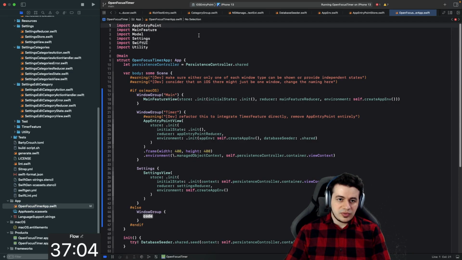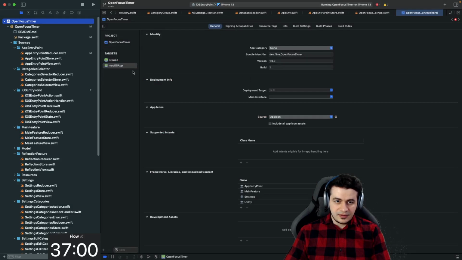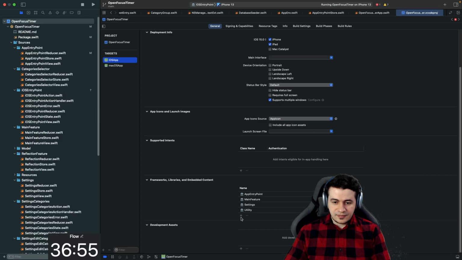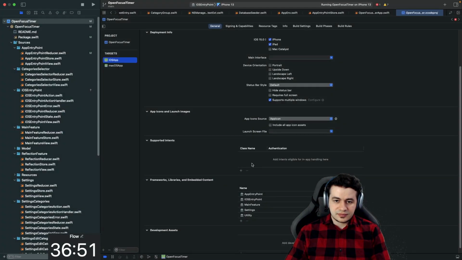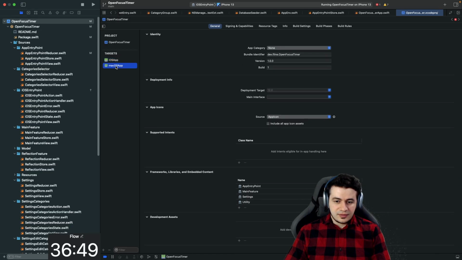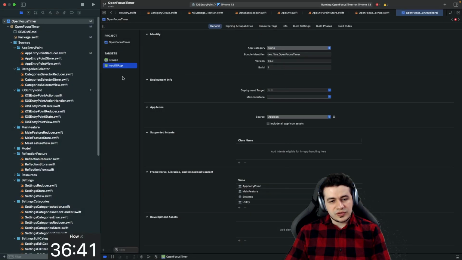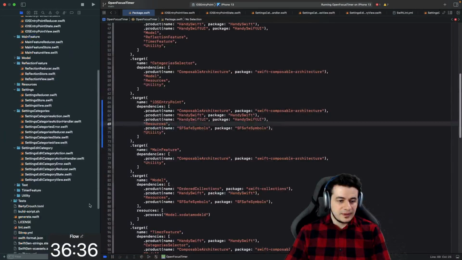So app entry point. This also needs to import the iOS entry point. Let's go to iOS app. Let's include iOS entry point. And so we don't have to do if else, etc. Although we already do that, so maybe we just don't need the iOS entry point here. Let's do it like that.